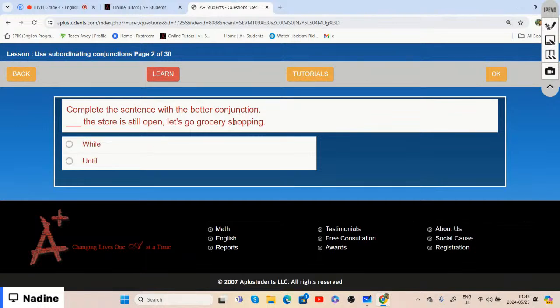So while or until? Do we say while the store is still open, let's go grocery shopping, or do we say until the store is still open, let's go grocery shopping?